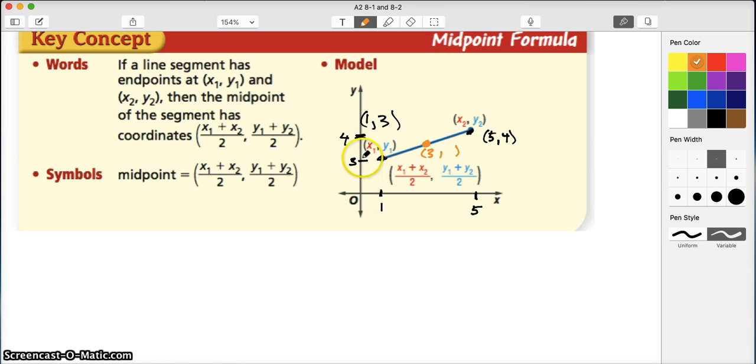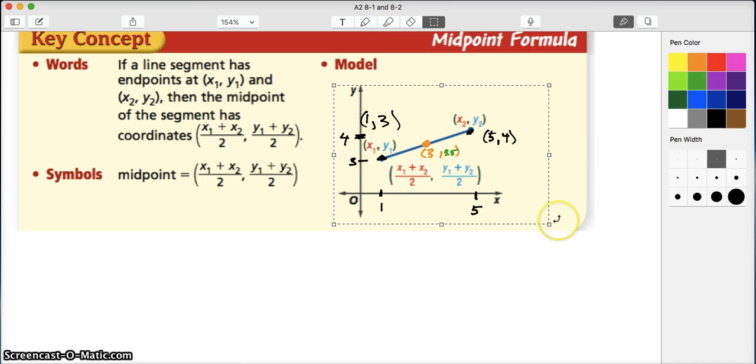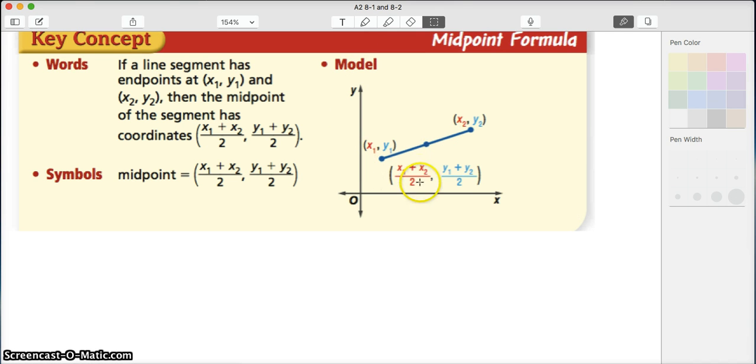So that's what I have here. And I'm going to do the same thing here. The middle of these 2 points, to find the y term, would be 3.5. So how do I get the 3.5? We add the 4 and the 3, divide by 2. So to get the midpoint of any 2 points, you take the average of the x terms and then the average of the y terms. Hopefully that makes sense, and the generic stuff makes sense too.